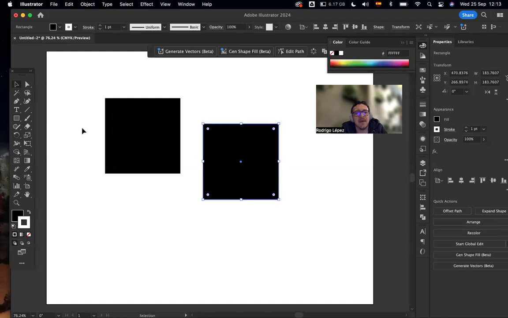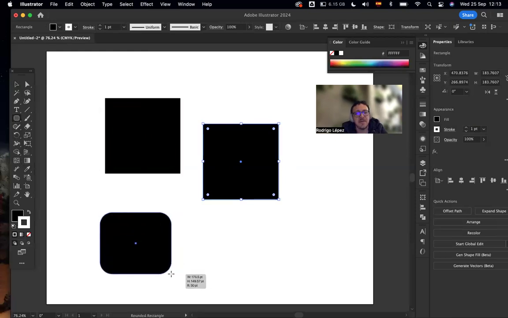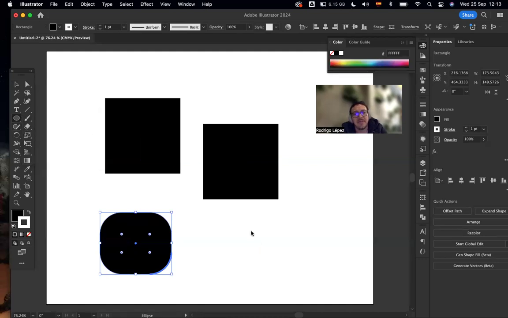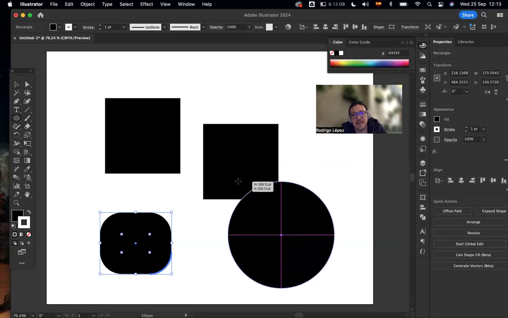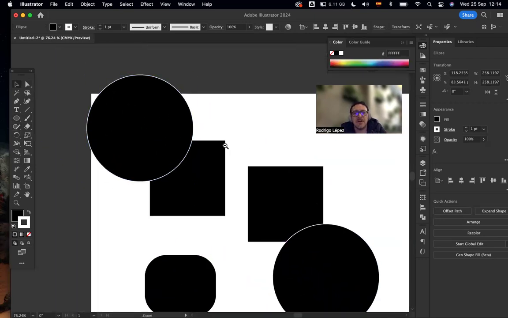So I'm gonna go and make this. Remember that I have many geometrical figures here. So I can make a rounded rectangle in this way, or you can even increase the radius by pulling. Whenever you have these points, you can pull. Okay, or I can do the ellipse, or I can do the polygon. I'm gonna go and make a circle. This is an ellipse. Okay, so I can press Alt and Shift to make it even, and I'm gonna just select the cursor again with V as in Victor.